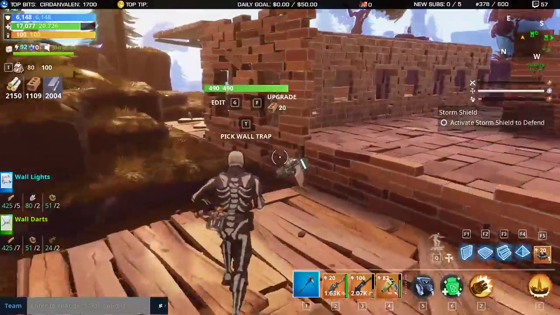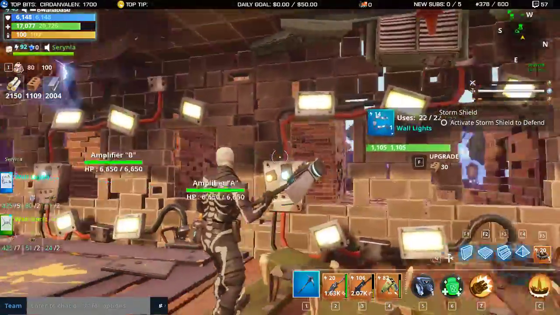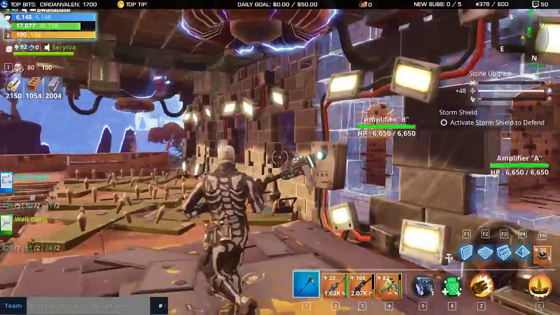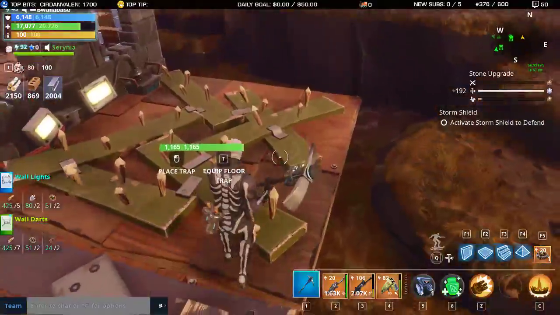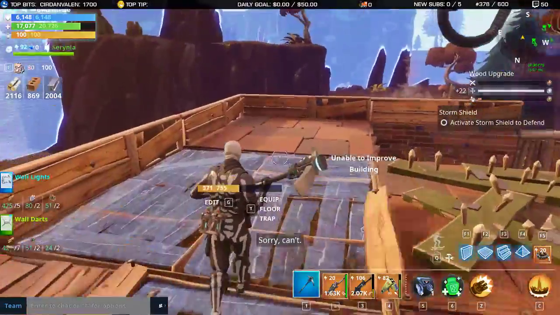Why is there wood over here? I ran out of mats, I can tell. Ooh, look at these old and busted 1936 traps. They will have to do. I'll replace them if needed. I got upgraded wood down here. Oh my gosh. Oh my goodness.